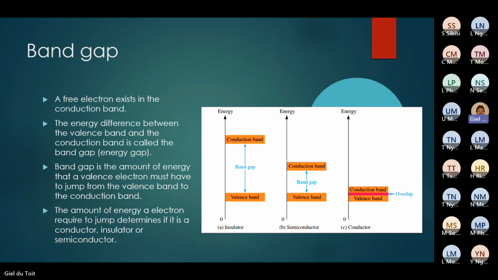So the diode works like this. There's a band gap here, and the band gap gets smaller and smaller as we put more voltage or less voltage on the diode. So we can increase the band gap region with that. The band gap is the amount of energy that the electrons must have to jump from the valence band to the conduction band, in other words, to conduct the current. You're going to read these slides also. I'm not going to go deep into them.